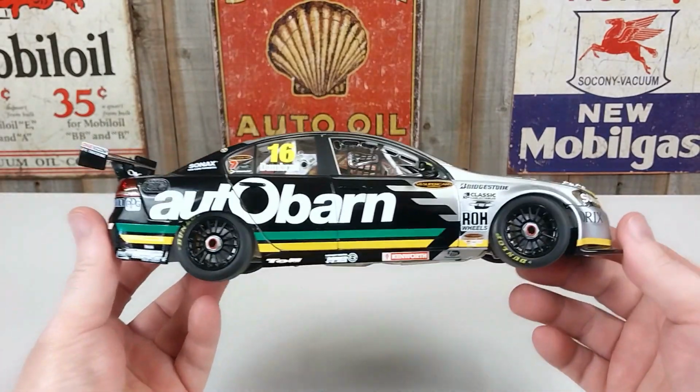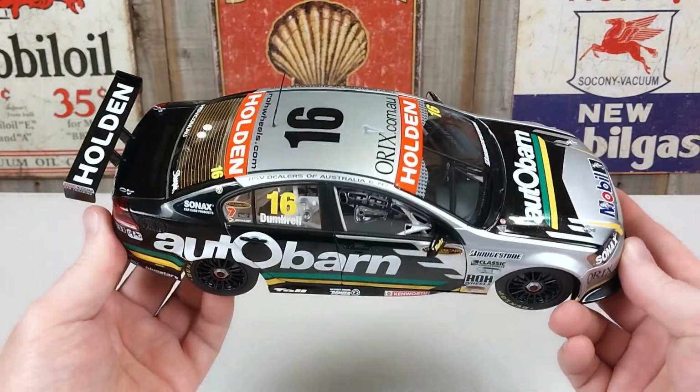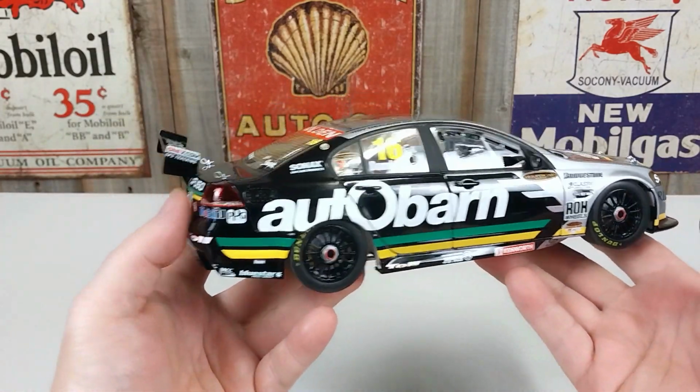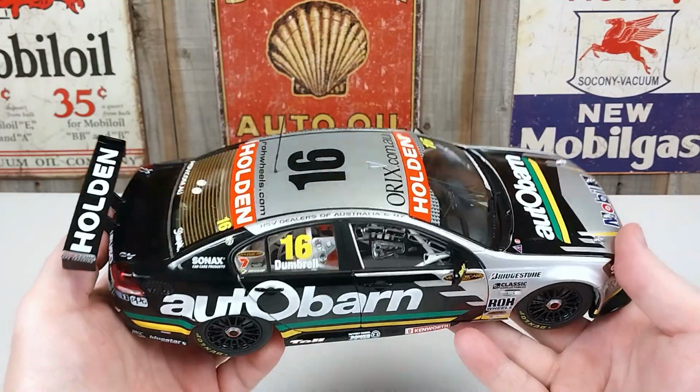Excellent. All right, well, you know the deal. I'll wind this video up, of course. And what I'll do is I will take some photos of this car so you can see the car in a bit more detail without my fat fingers being in the way, of course.